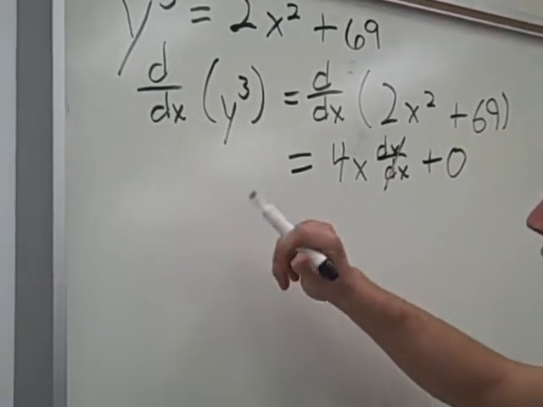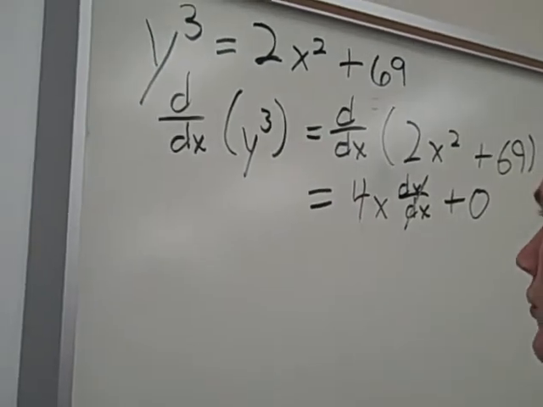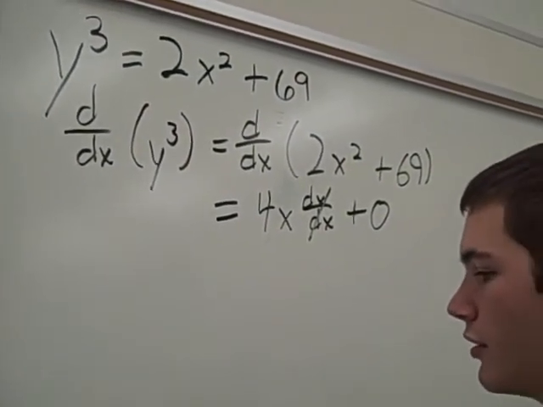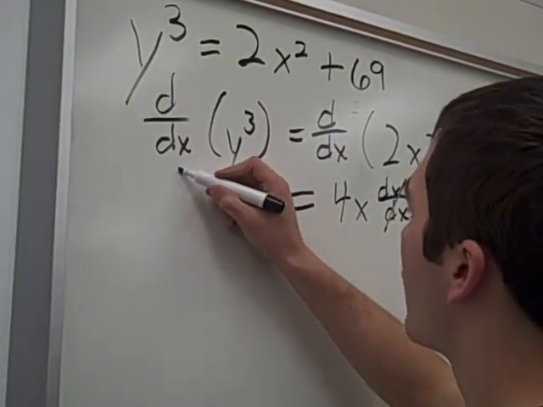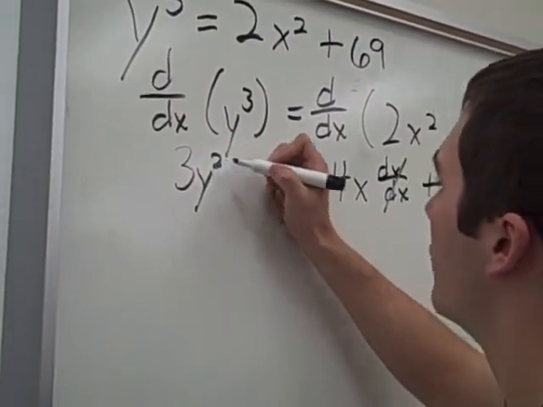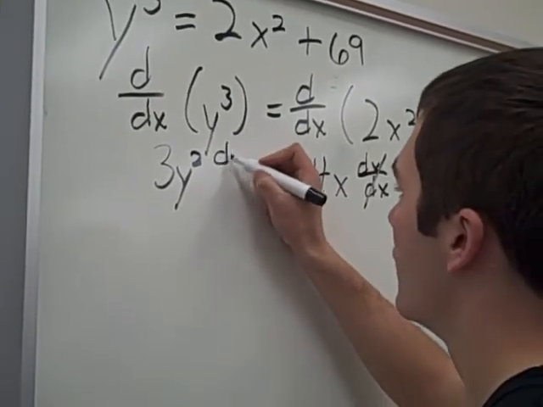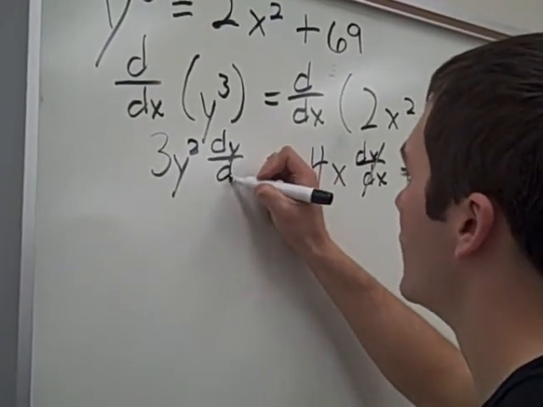Now over here, differentiating with respect to y works just the same as respect to x. So you get 3y squared, but because it's with respect to y, you get dy over dx.